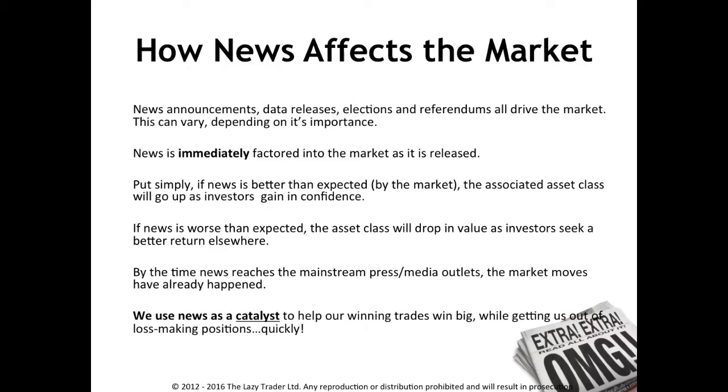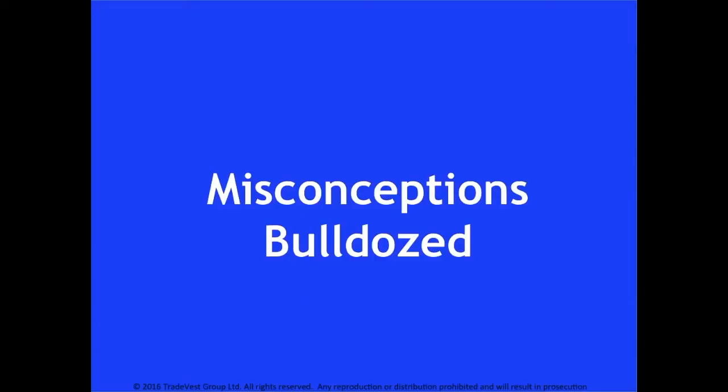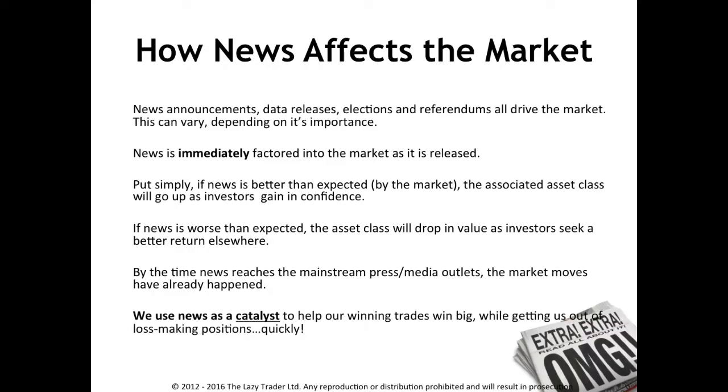Okay, so what we do is we essentially use the news as a catalyst to help our winning trades win big and our losing trades lose small. So we only risk a small amount per trade. There are a lot of misconceptions about the news, but I just really want to emphasize this point. We use positive reward to risk in every trade we take, providing it fulfills our rules for entry, so that if it's 50-50, the news is in our favour or against us, if we are right, that 50% chance we are right, we are rewarded handsomely by more than we risked on the trade.